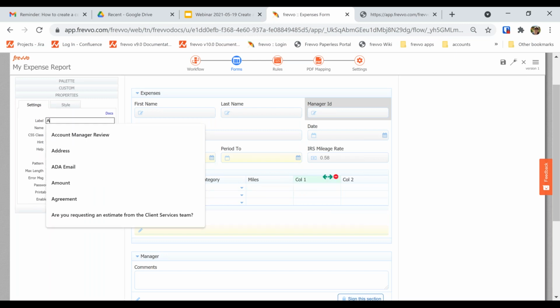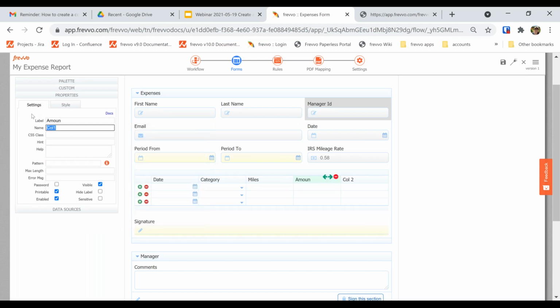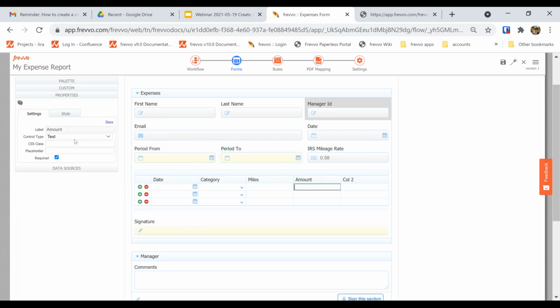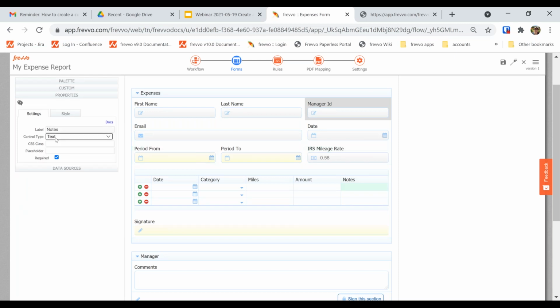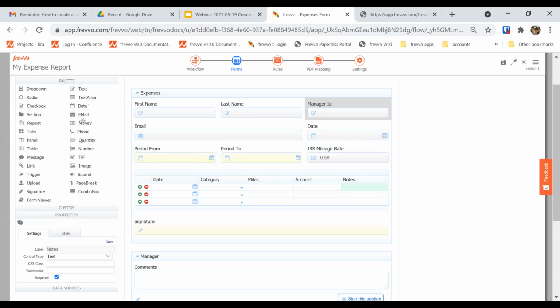Then we'll add an amount column, again, reusing one of the original columns frevvo created for us, clicking into that first row and changing this to a money type field. And then in the last one, let's just do a notes column for regular text input. And in this case, we don't need to change the control type. Text will work fine. We're going to add just 2 more money controls into our form.